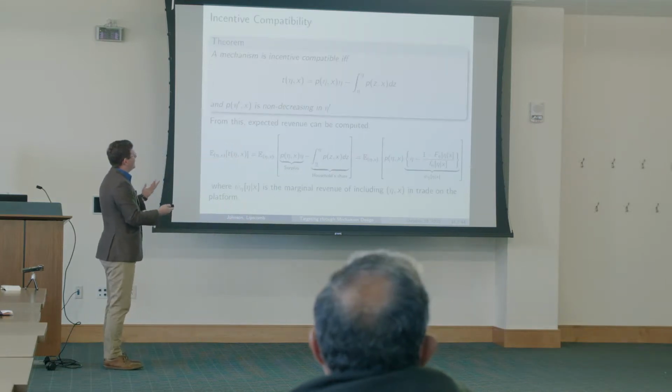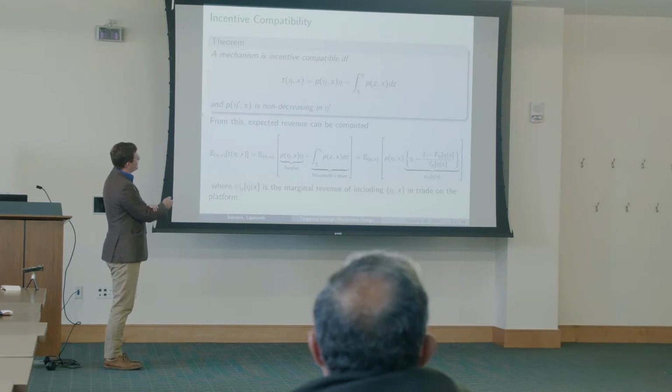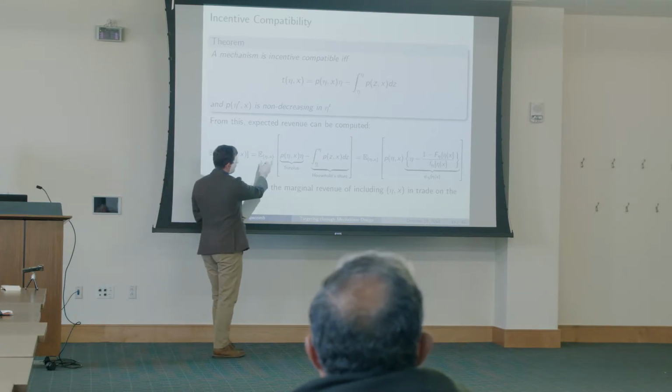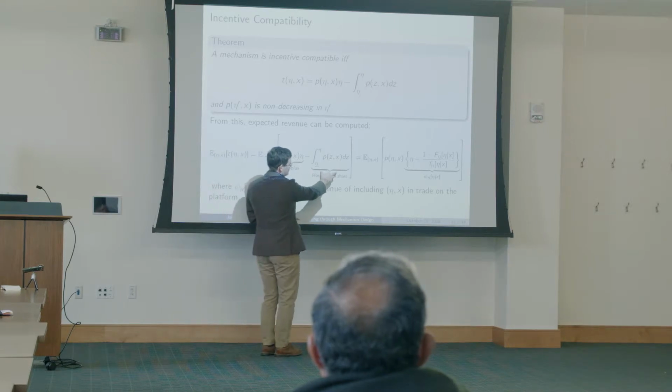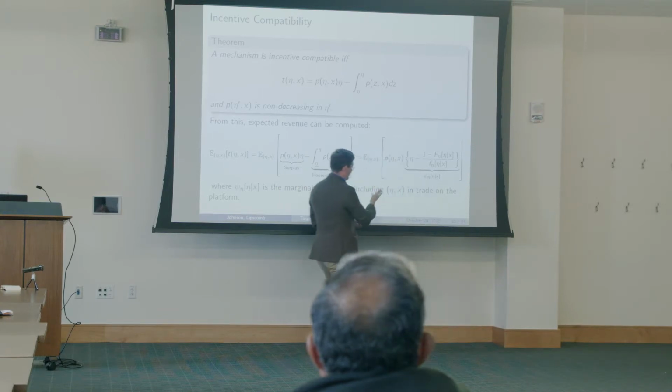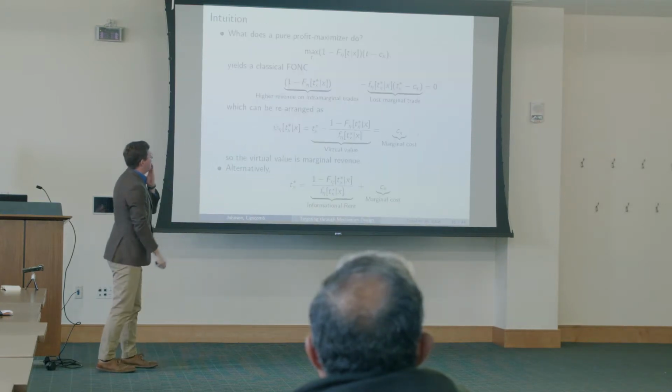So in mechanism design, there's a key result that mechanisms are incentive compatible if and only if the payment made is equal to the total surplus minus a share that goes to the household. This is the foundation of mechanism design: Myerson and Satterthwaite, 1976, and Myerson, 81. This is the tool that's used to build mechanisms. The expected payment that a household makes is the expectation of the surplus minus the household share. What we can do now is convert it into this abstract quantity that we call a virtual value. I have a slide to give you some intuition about what that is.